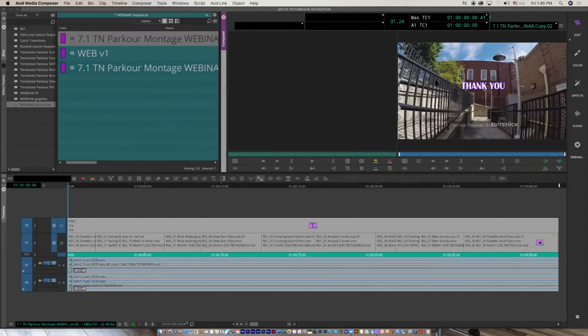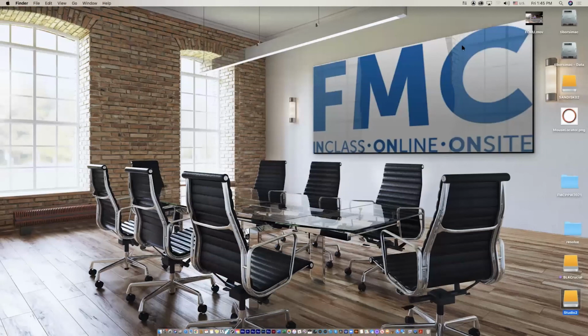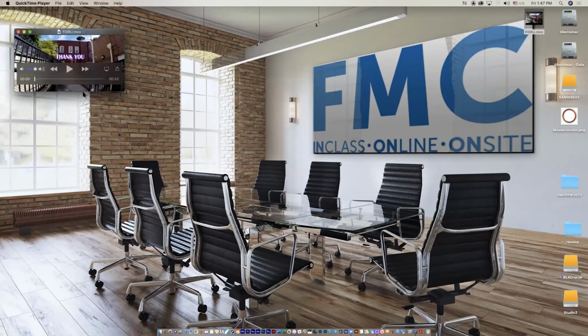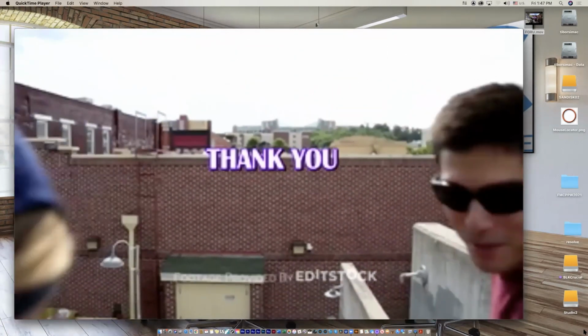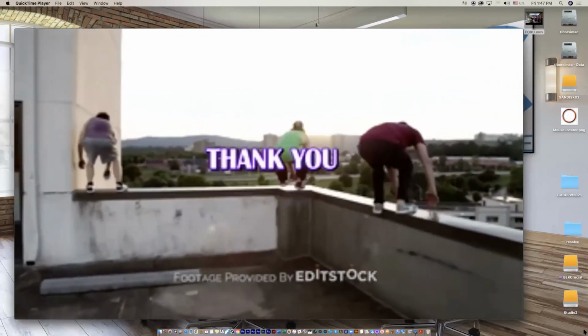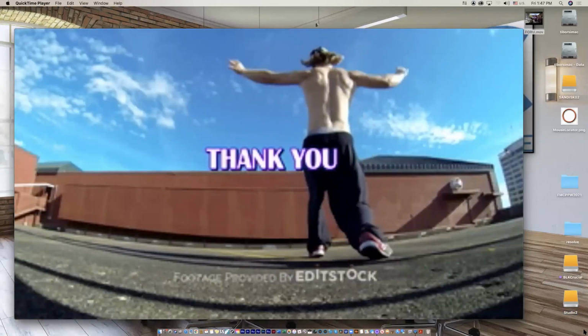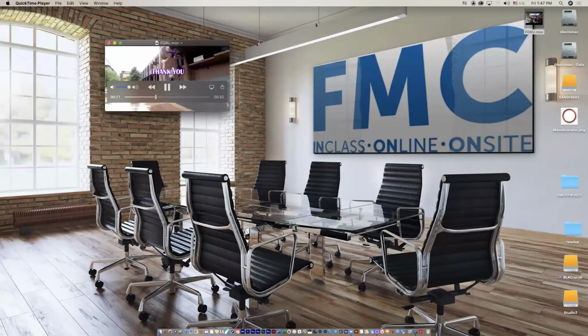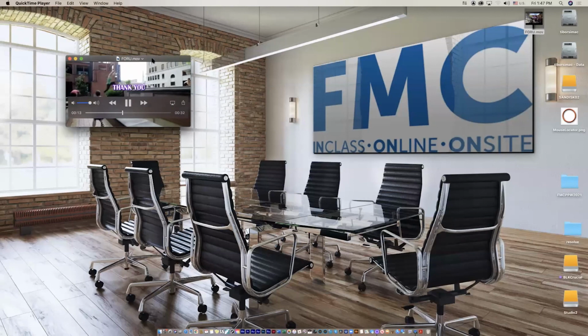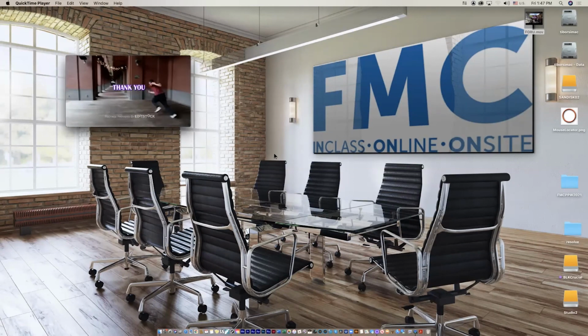Okay, Command S saves everything. Command H hides the Media Composer. And on the desktop, I should have that QuickTime. Double click, hello, open it up. There we go, there's the QuickTime. I can make it bigger so you can see it, but it pixelates because it is a small 320 by 180. So you created something, a quick reference, and you can send it to your friends. I don't think 320 is going to be good enough, so probably 1280 by 720 if you send something to your friends, I would recommend.